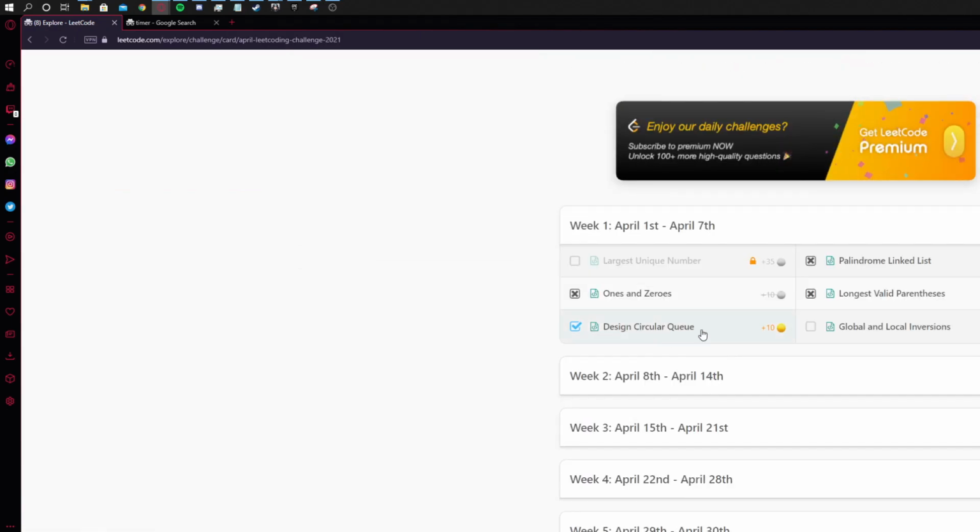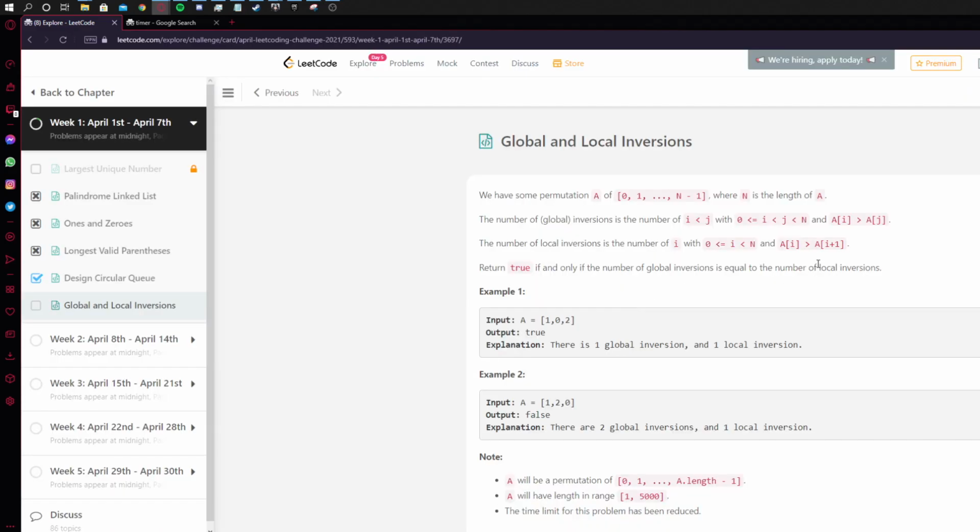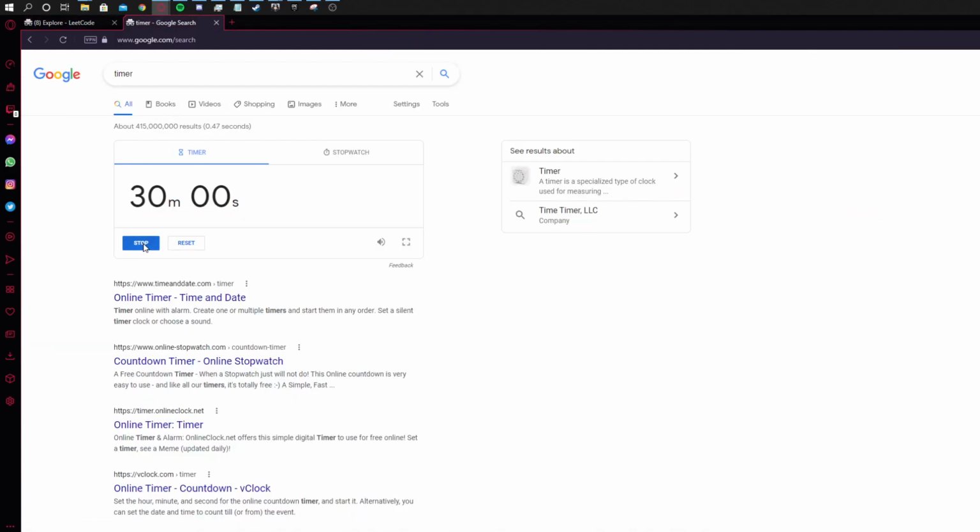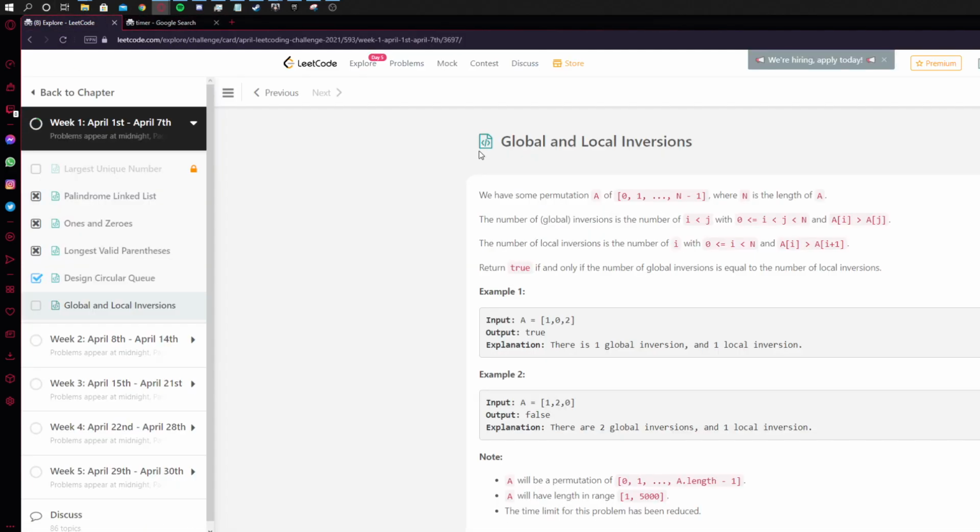What is today's question? Global and local inversions. That does not sound fun. Alright, let's see. We have some permutation of A, 0, 1, dot dot dot. Oh wait, I didn't start the timer. Oops. Okay, there we go.